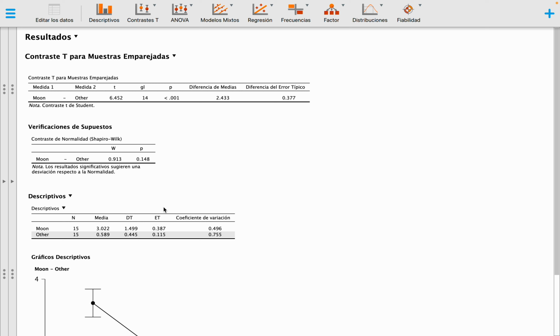And then the paired samples test shows that data this or more extreme is unlikely if the number of disturbing behaviors was the same during the full moon days and the rest of the days.